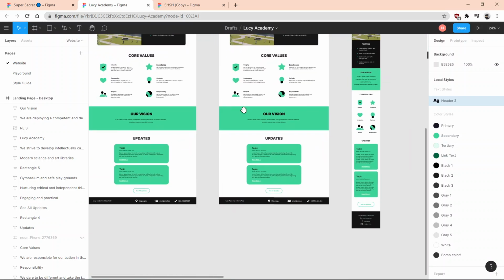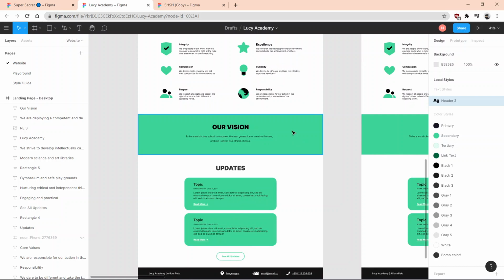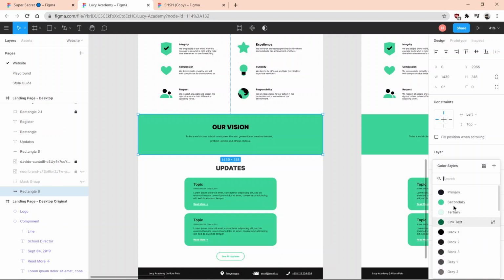What I mean by applied is you select the piece of whatever, and on the field or any place you can apply a color, you go to that place and you click on those four dots, these dots, and it will show you the styles you have, the design system you have. So this is what I have selected right now.